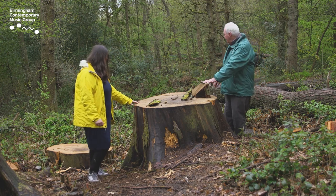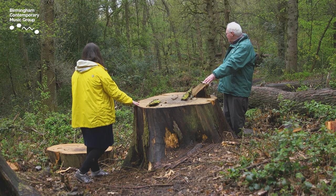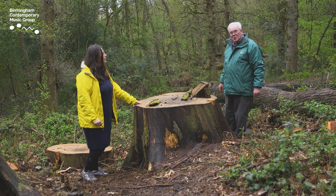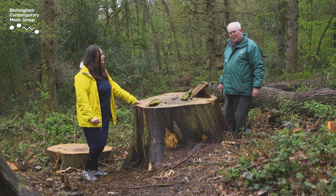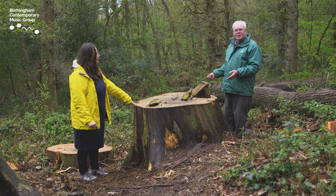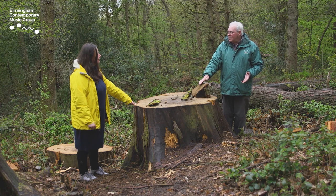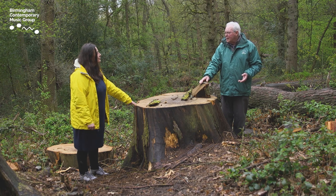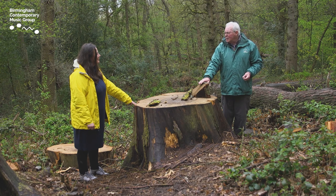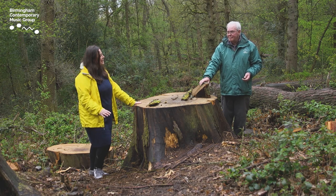Looking at the forest floor, it's a rich mix of bark and dead leaves — a strong, rich mulch that fertilizes and creates the right environment for new trees to grow. Even behind us here is the silver birch — often one of the very first pioneer trees to come in — and over there some holly and young beech trees, where squirrels presumably buried the beech nuts and they've germinated. As soon as one tree leaves, another starts to come in again. If we didn't farm in this country, most of it apart from mountain tops would be woodland. Most of this country before farming was covered in woodland — extraordinary to think how different the landscape would look.